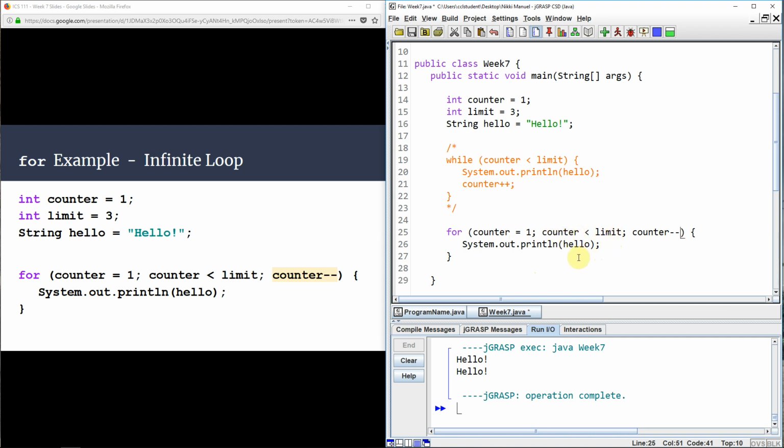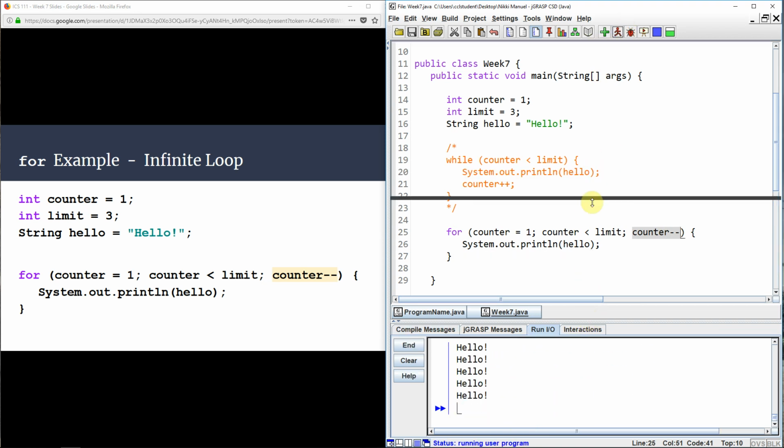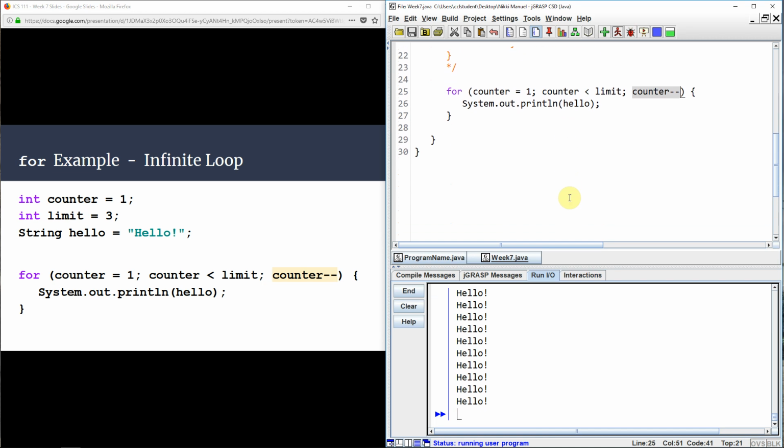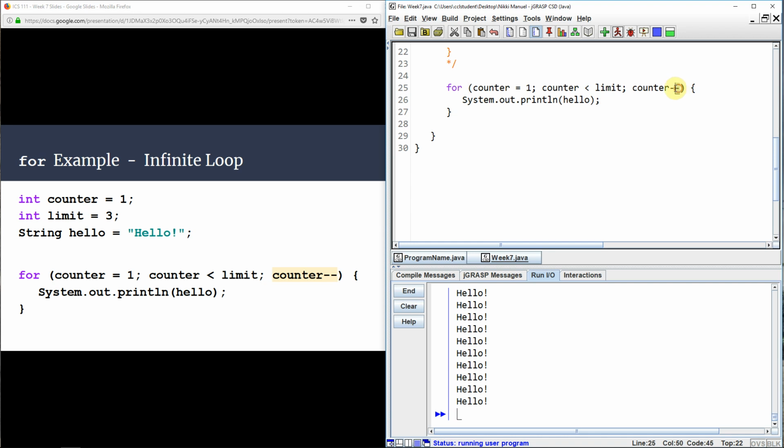yes, print hello. And then decrement again, counter is now equal to -1, is -1 less than 3, true? Well, yeah, but notice this is just going to keep going on and on and on, because even though we do have a modification expression, well, that's still going to give us an infinite loop. Ta-da! Here we go, forever and ever and ever. Okay, so even though we do have a modification expression and it's completely legitimate, we can increment or decrement counter, it can go either way.